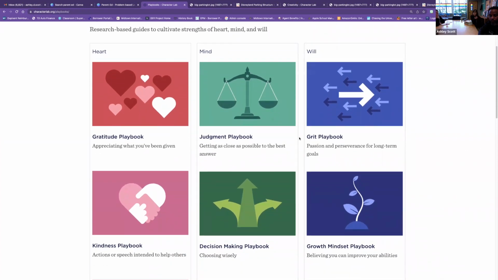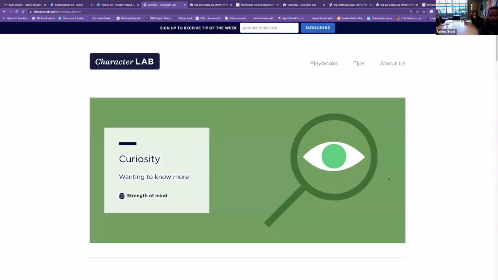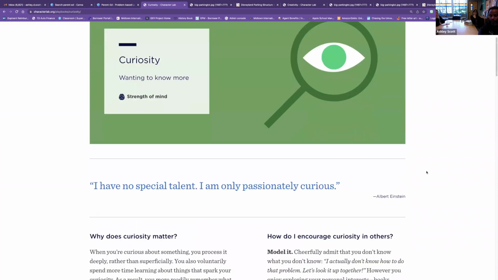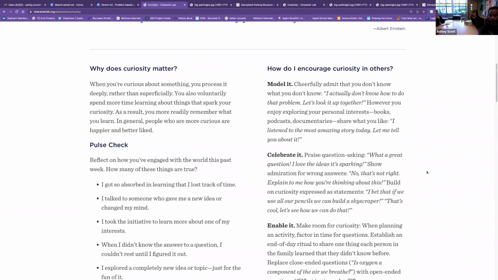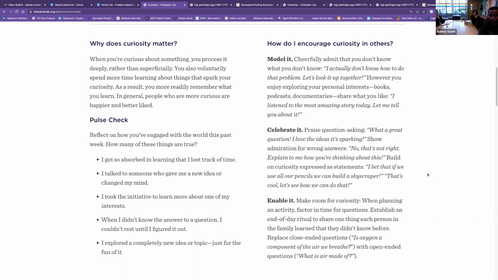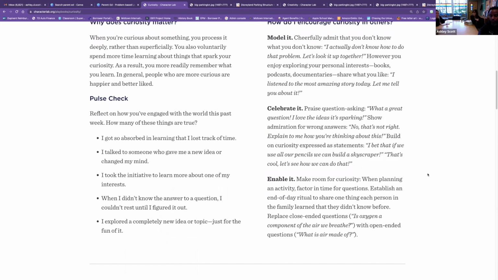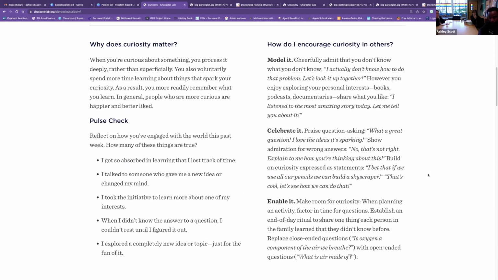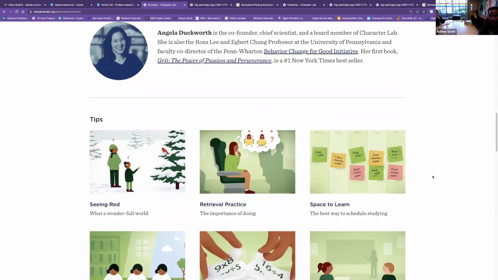If you select a playbook, maybe curiosity, it'll take you to a page where they've broken down a brief description of what they mean by that element of character, some scripted prompts to use with kids in conversation about that, ways to model it as an adult, ways to celebrate it with kids, and ways to create opportunities to explore it at home.